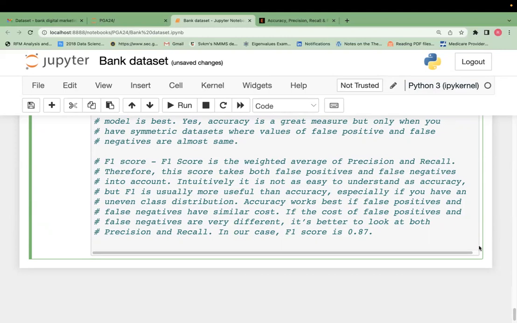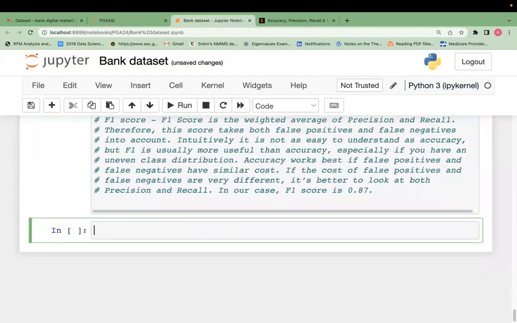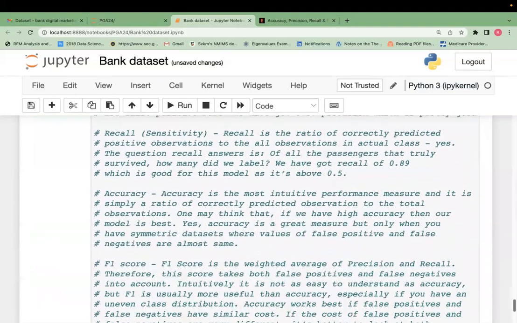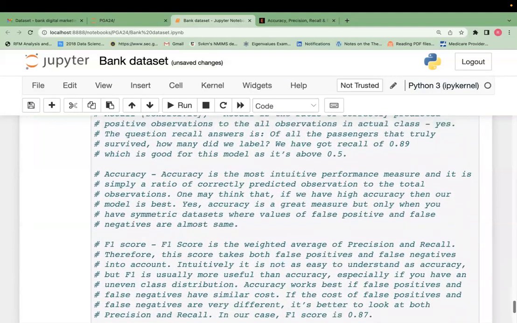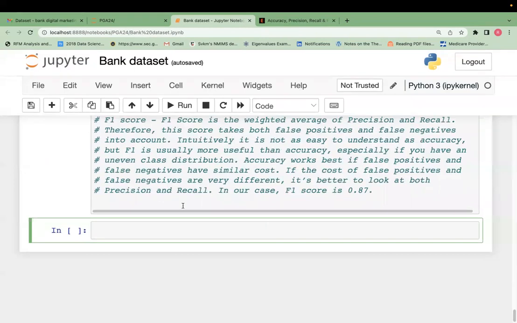Along with accuracy, we must also have a look at F1 score in case of imbalanced data. F1 score is the weighted average of precision and recall. So uneven class distribution is also called imbalanced data. With imbalanced data, F1 score is more reliable, but accuracy is the primary metric. The first metric we always look at is accuracy. So in case of imbalanced data, it is better to look at both of them. These are the metrics you need to understand: precision, recall, and F1 score. This is one of the common interview questions regarding F1 score, precision, recall, and accuracy. You will definitely get it. So this is the process of logistic regression.